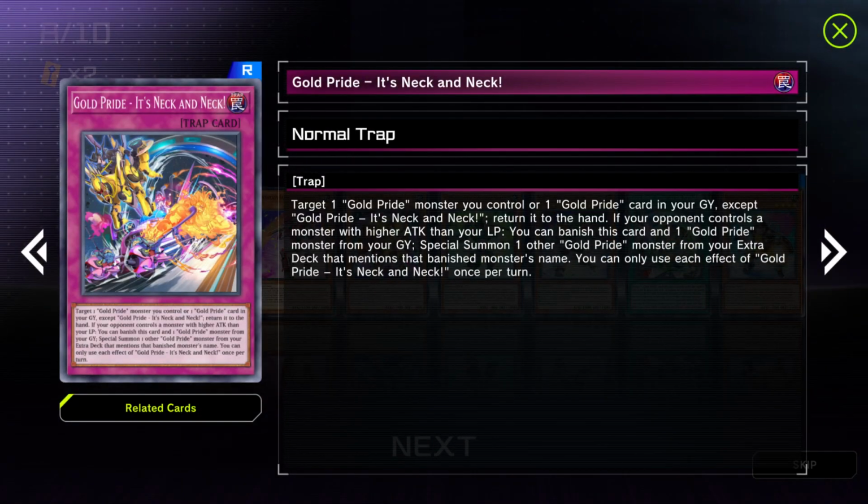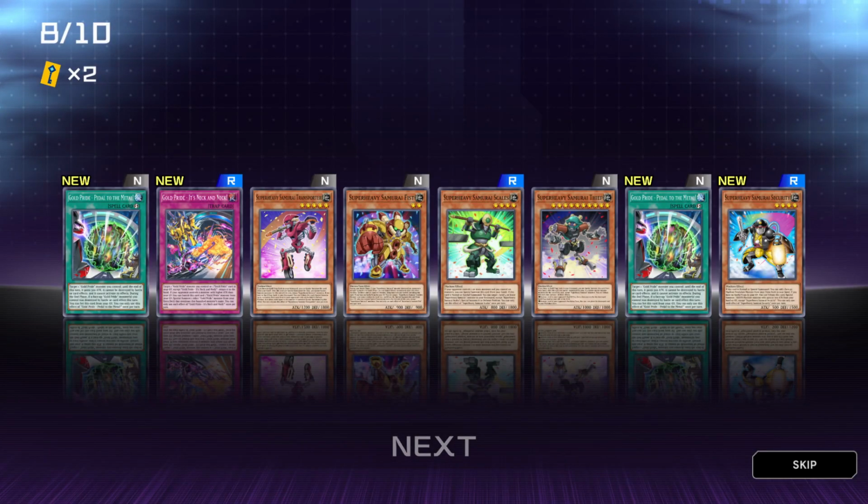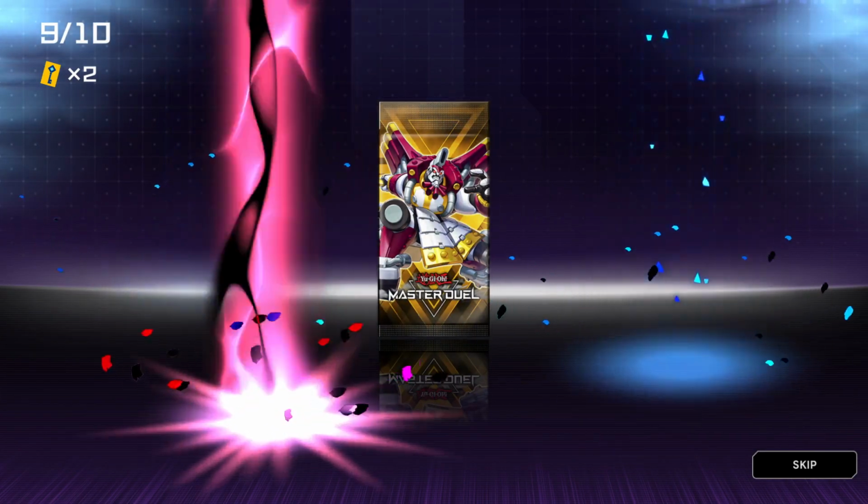Gold Pride Neck and Neck. Normal trap. Target a Gold Pride monster you control or a Gold Pride card in your graveyard, except this card. Return it to the hand. If your opponent controls a monster with higher attack than your life points, you can banish this card and one Gold Pride monster from your graveyard. Special summon one other Gold Pride monster from your extra deck that mentions the banished monster's name. You can only use each effect of Neck and Neck once per turn. Strange, these Gold Prides.